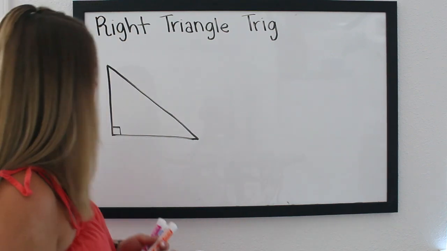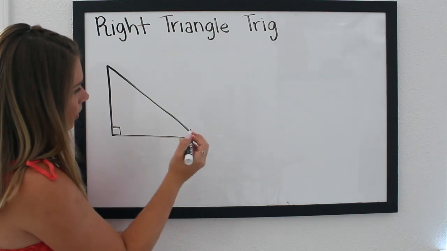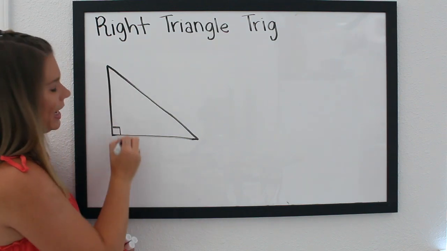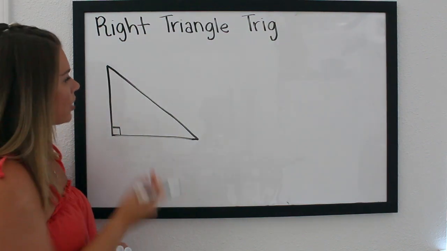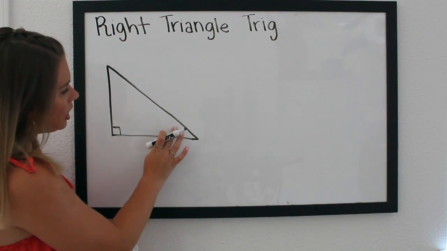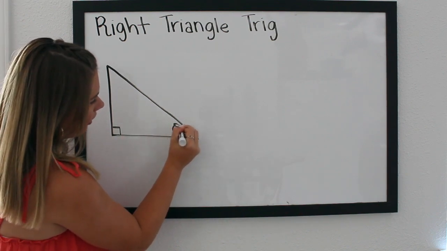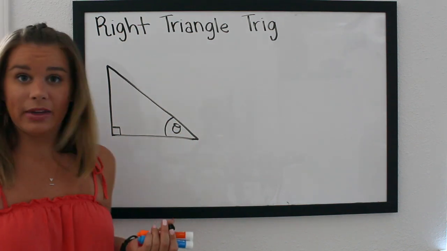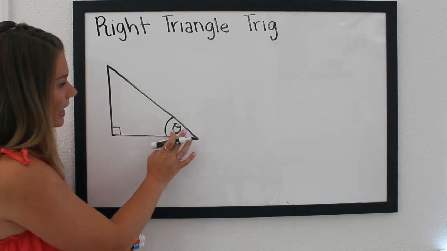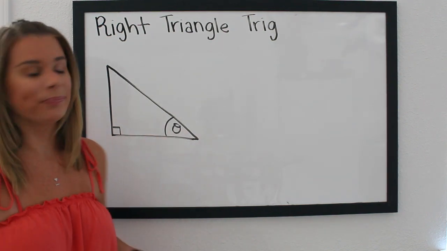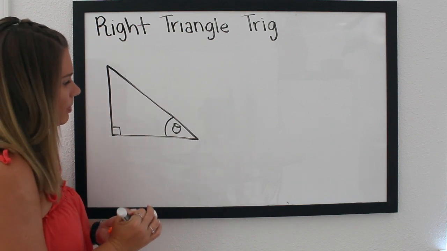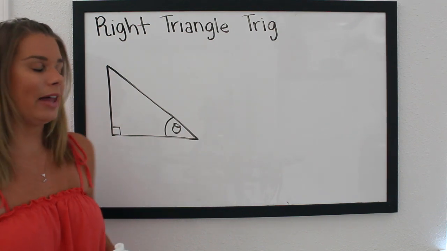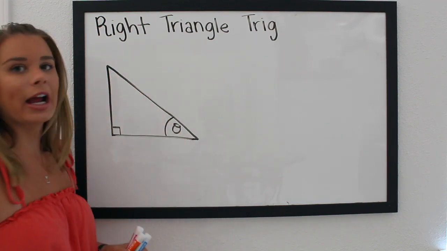So the first thing that we're going to do is take one of these angles. I have this angle right here on this right triangle, I have this one, and then I have a 90-degree angle. Can't have a right triangle without that 90-degree angle. I'm going to choose this one right here, and I'm going to call it theta. Theta is a Greek letter in the alphabet, and oftentimes we use theta as a variable for some angle measure. The reason I did that is because we need to have some angle to reference to actually name and label the different sides on our right triangle.